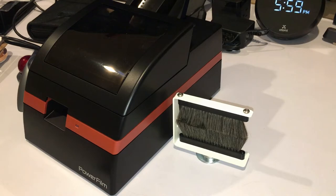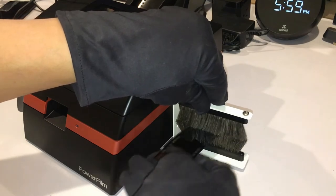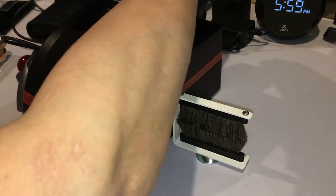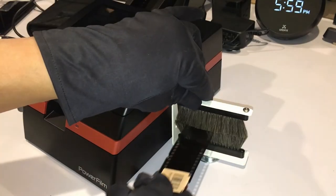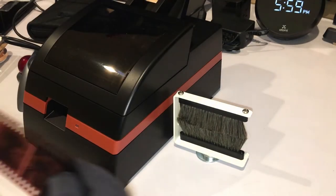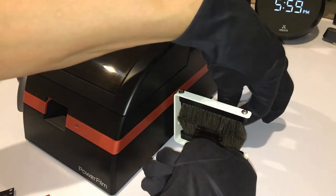Let me start with a few negatives. Run them through the cleaner. Put them in. I believe it says up to 10. So that's 3, 4. Always wear gloves. 5.